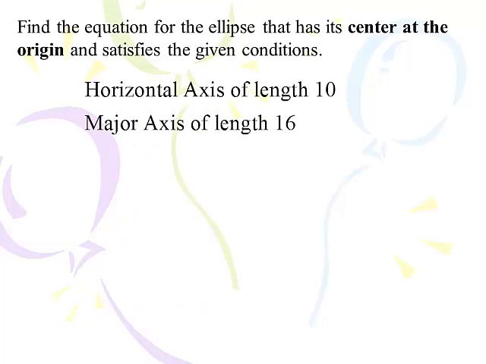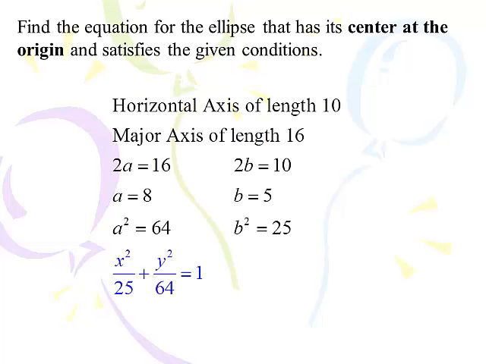This time we gave you the horizontal axis of length 10 and a major axis of length 16. Horizontal axis, length 10, we didn't tell you if that was major or minor, but it must be minor because we told you the major axis. It's length 16, so the major axis must be vertical. So the major axis is 2a, and the other axis must be 2b, because that must be the minor axis. So 2a is 16, a is 8, 2b is 10, b is 5, a squared equals 64, b squared equals 25, and then the reason I know that the 64 goes under the y squared is because the horizontal axis wasn't the major axis. So the major axis must have been going up and down. So 64 goes under the y squared, and 25 goes under the x squared.